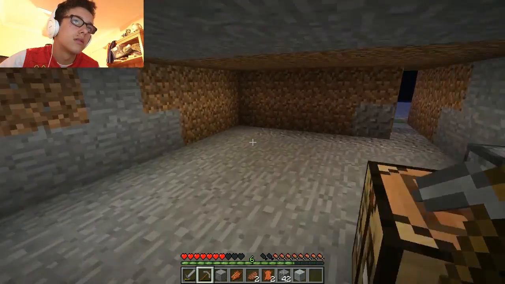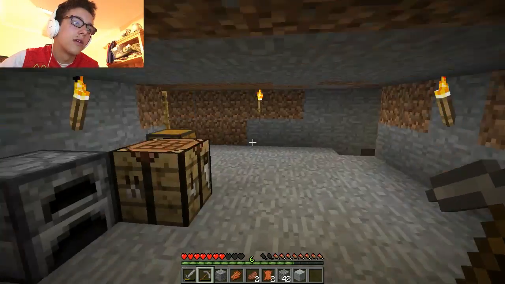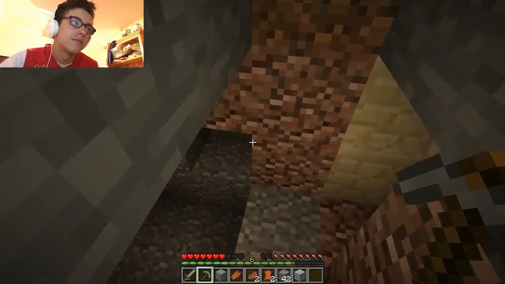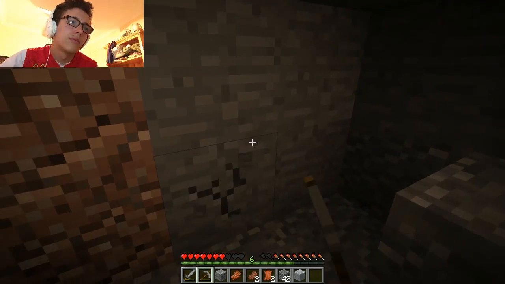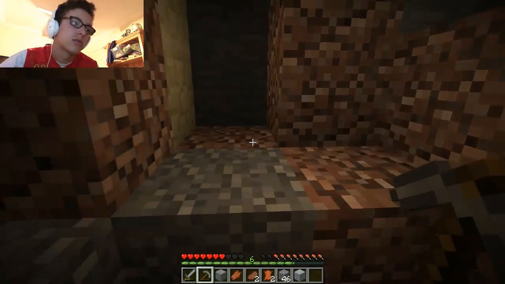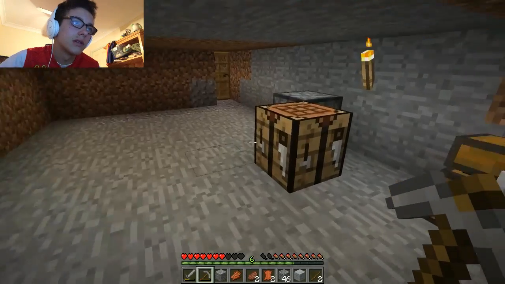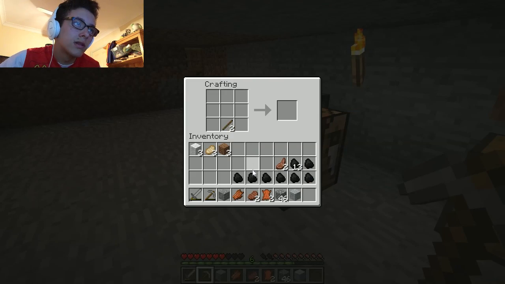Uh-oh. Those are doors. So don't want to die this episode. Just get a bit more stone. Actually, let's get some torches. Only sticks. I mean, no sticks in there. Of course, there is. Oh, one stick, one coal. Kaboom.